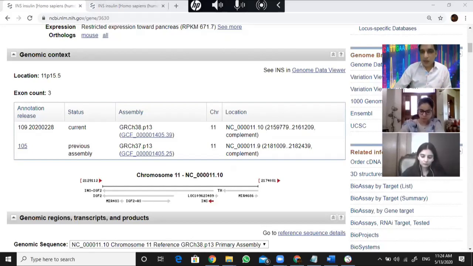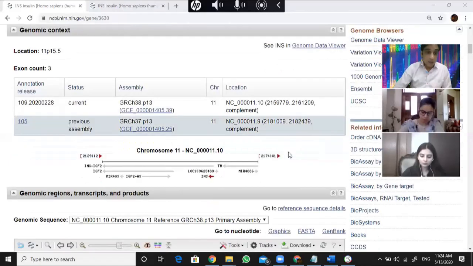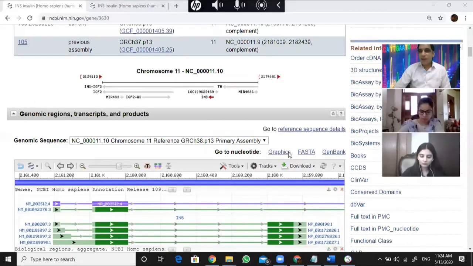I have a question: would the basic information of the gene remain the same? The answer is yes, of course, it will remain the same because it's the same gene. But remember, one portal organizes the same gene's information in its own context and style, and the other portal organizes the same information in its own way, which it believes is better to understand. So they organize the same thing in a different way.